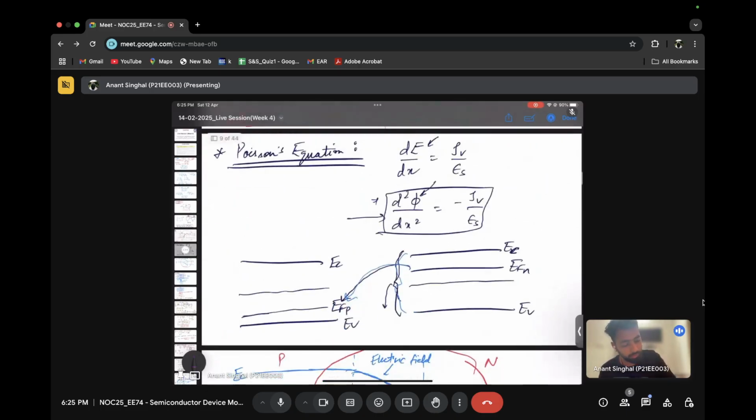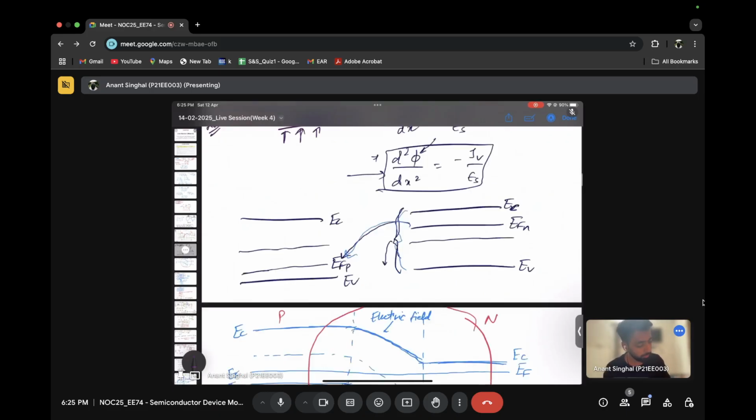And then this is the holy grail of this course, the Poisson equation. This is what we are solving in the simulators also. At each and every point we are trying to get a potential distribution, electric field distribution, or some current value. All of this comes out of the solution of the Poisson and the Schrodinger equation. This is very important for the future. You can say that the Poisson equation is everything in a semiconductor.